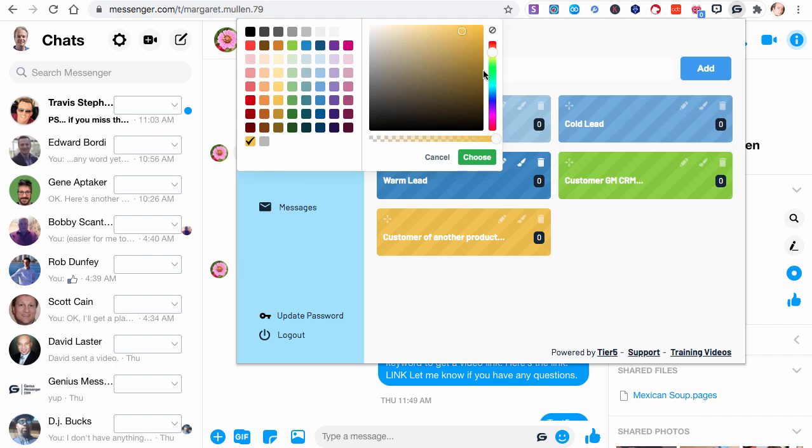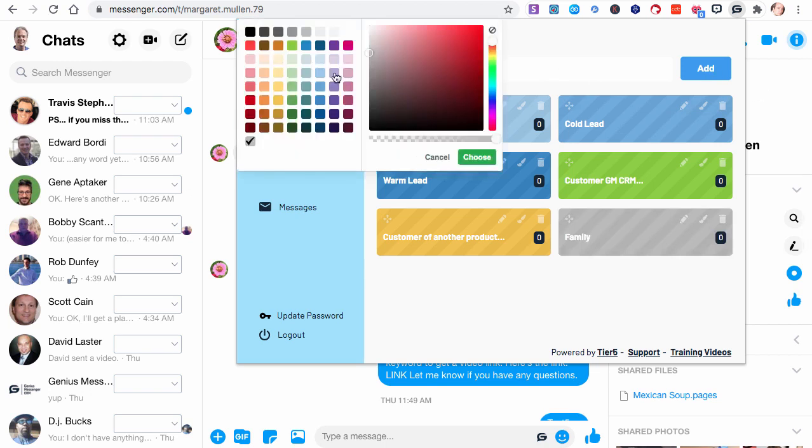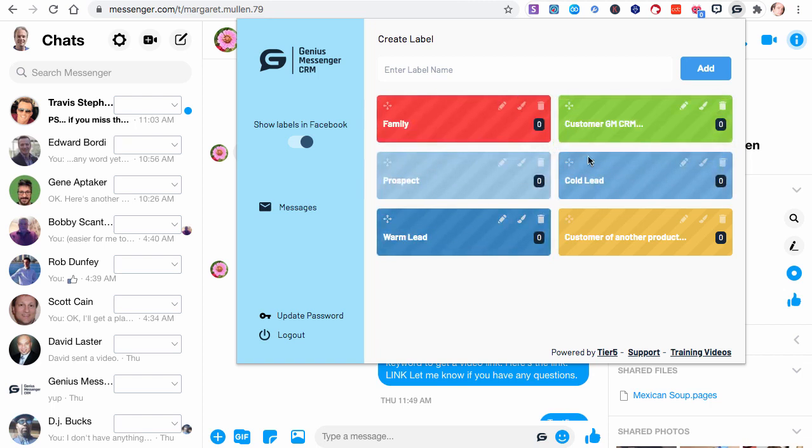And let me go ahead and add this one more in here. Let's add that one, family back, and then we'll make that one a nice bright red. Now, something else you can do is you can move these around. This little icon here, maybe we want the family up first, maybe we want to put customers up at the top. Maybe we want this customer over here, etc. So we can move those around.